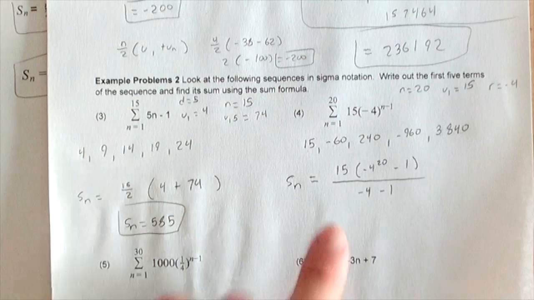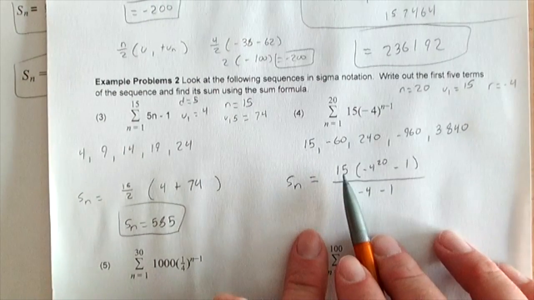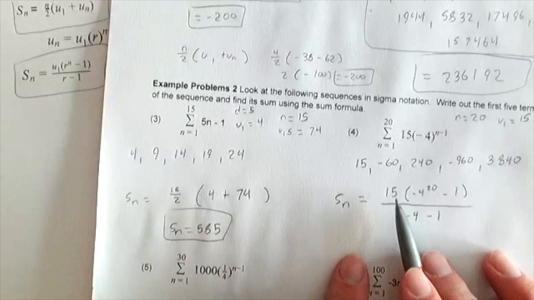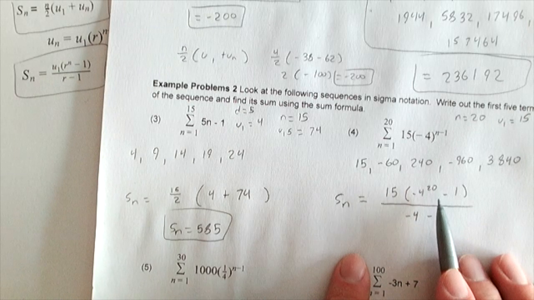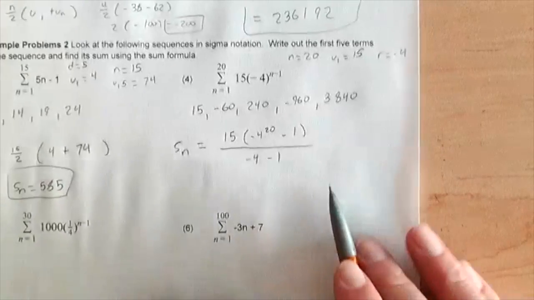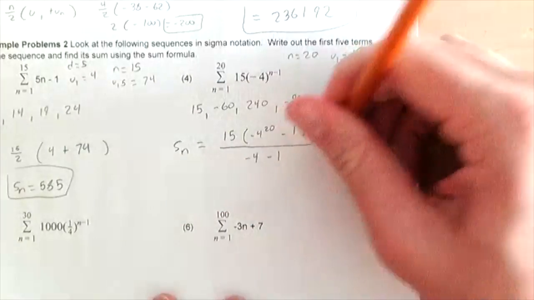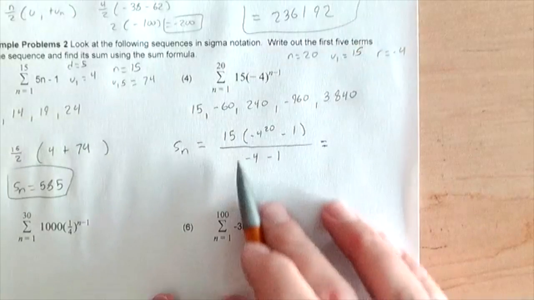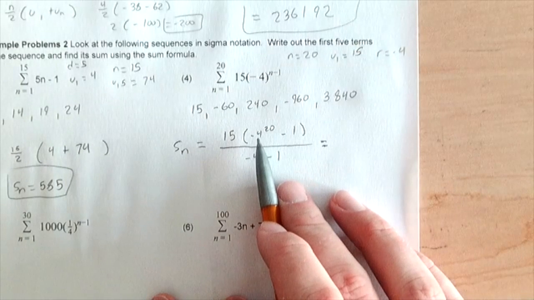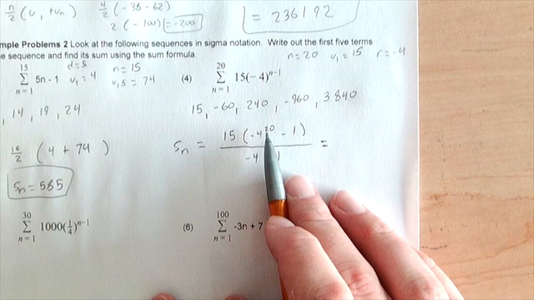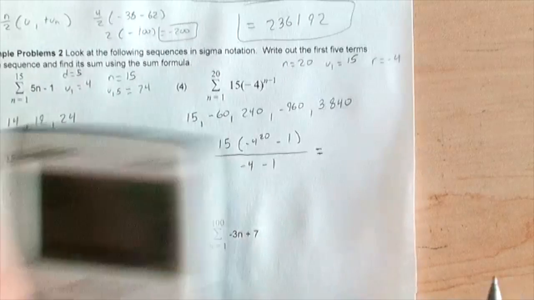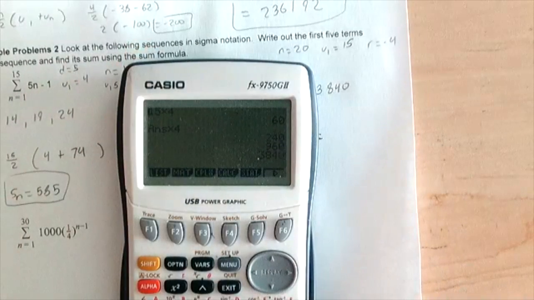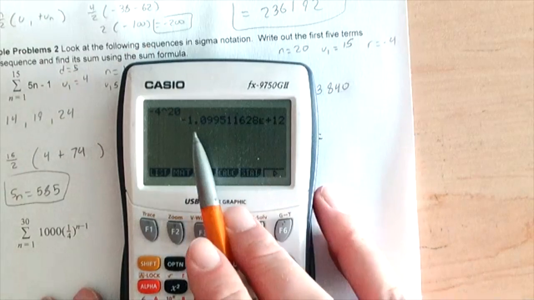So again, all I'm doing is plugging into the equation. The first term, and I don't even have this memorized. But the first term, then the common ratio raised to the number of terms, -1. And this is so familiar, like if you do it enough times, it'll always be the same. And we have to remember that the hardest part is this -4 raised to the 20th power. What's so hard about that is it's going to be a really big number or a really small number pretty often. So -4 to the 20th power.